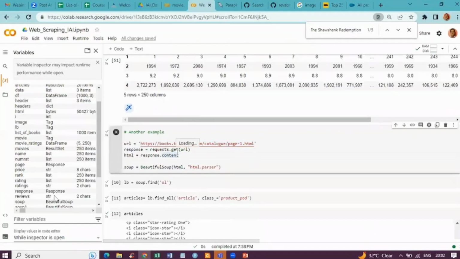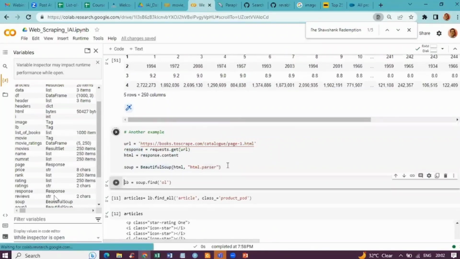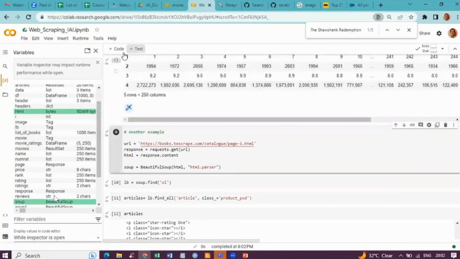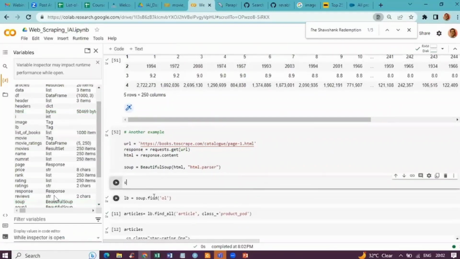right? So this response comes. We are typically passing the text of this. If you remember, passing the content of this, passing the text of it to the BeautifulSoup here. So let me run this part. Now let us see what the soup is again. Better you print your soup because that will give you the structure.